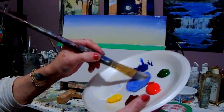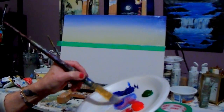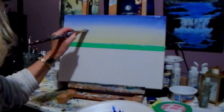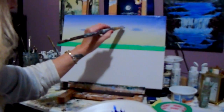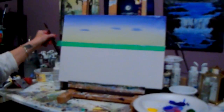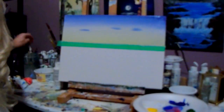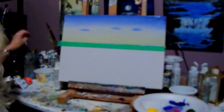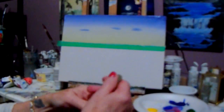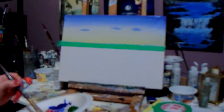So just take some of that purple color that you made. Make a little bit of that purplish color. You can still use this brush, that's fine. Just make these little lines like that, and that will help guide you into getting a cloud. So that brush might be a little big for this, so let's change brushes. Now I discover that that's a little big. So what we'll use is our smaller flat Bristol brush.